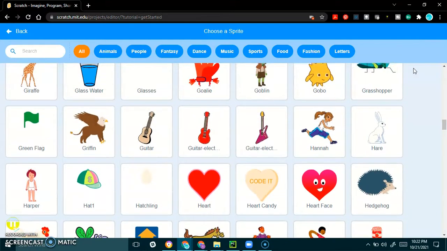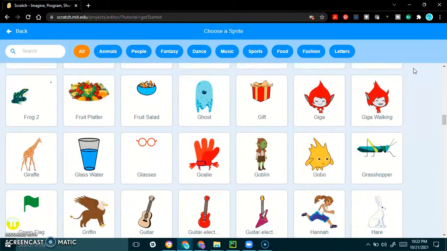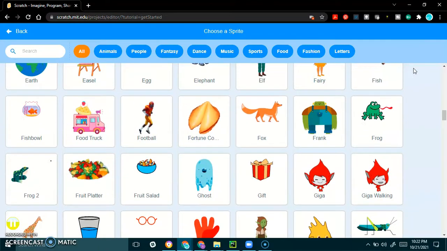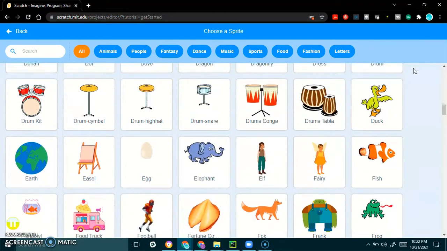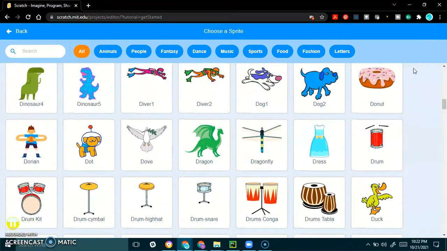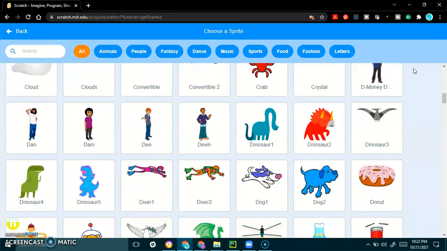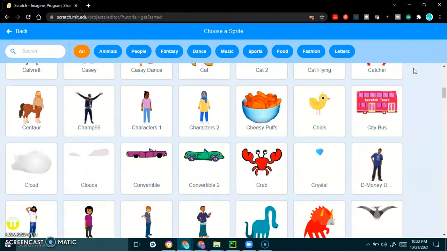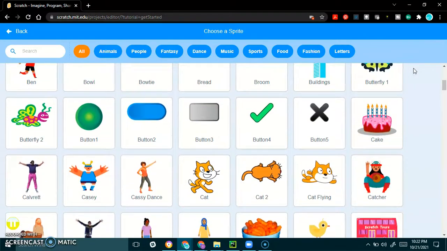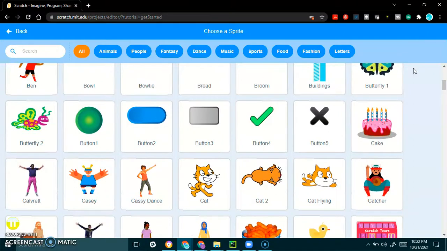Let's see. There's no cactus, so we're gonna have to improvise and use something else.